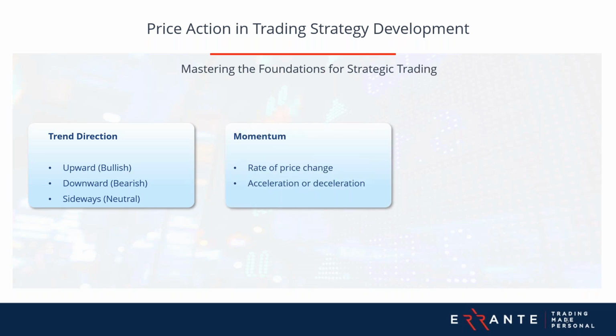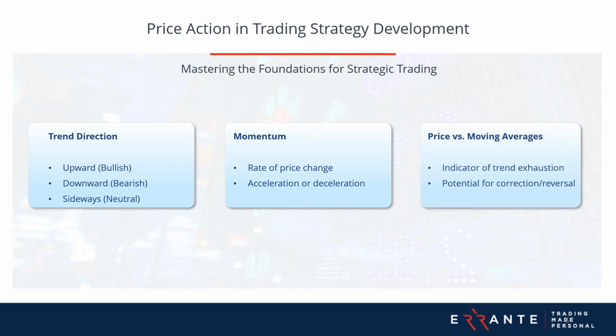Now let's move on. Momentum. Momentum, the rate at which the price changes, tells us about the strength behind market movements. An accelerating price suggests strong buyer or seller interest depending on the direction, while deceleration may signal a weakening trend. Understanding momentum is crucial for timing entries and exits into the market.